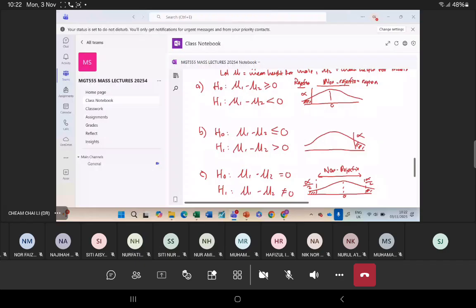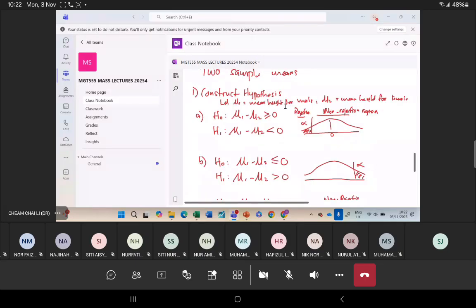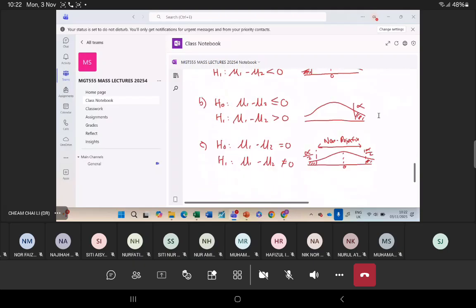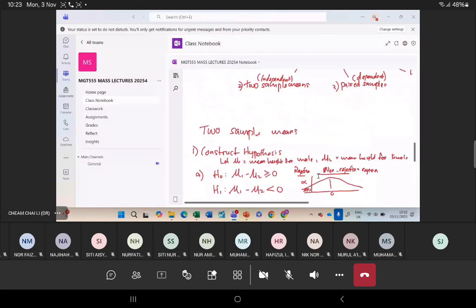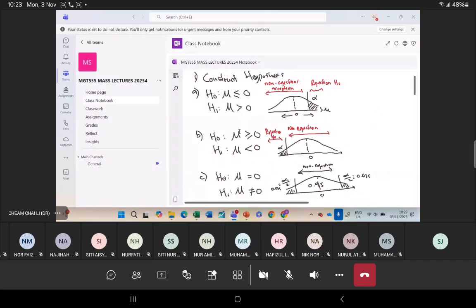Okay, what you want to compare this time is two means. First, you want to check whether the mean height of the male and the mean height of the female are equal, or they are not equal, right? So you need to put this in. Compare with the first one, where we had only one group.